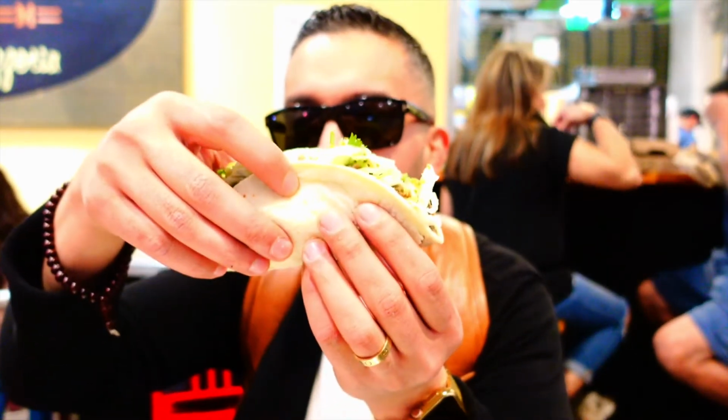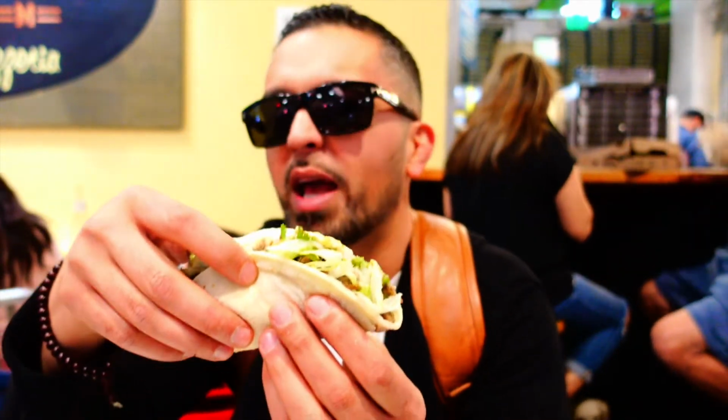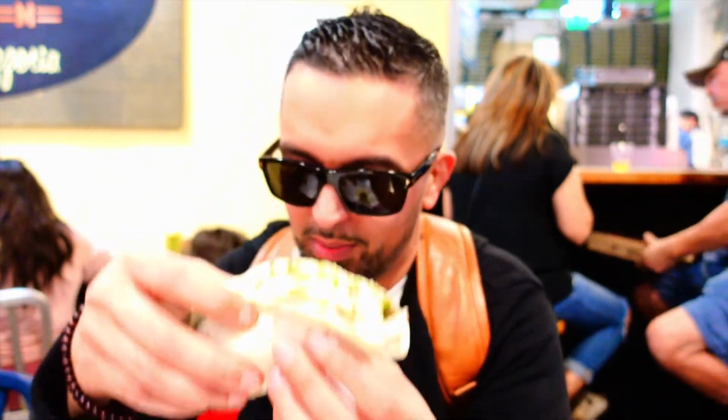So the first bite, I'm gonna tell you right now, this is the biggest taco I've ever seen in my entire life. I'm actually doing this with my kids, hence why I have the diaper bag on my back. But look at the size. I swear to God, I have kind of a tinier head, but this thing is the size of my freaking head. But let's dig in and see what it's working with.